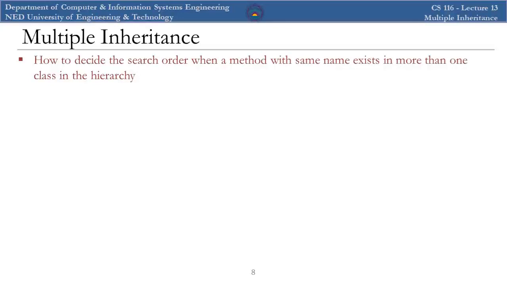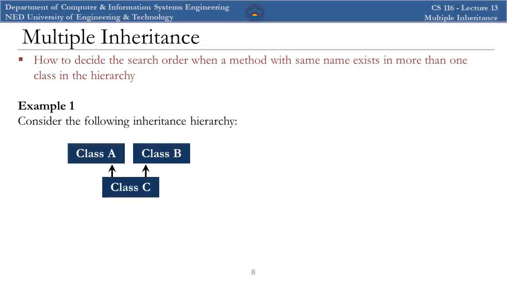And let's see how Python decides which method to access, right? So I'll show you a couple of examples first, and then after seeing those examples, we'll summarize the method resolution order. Okay, now this is example 1. Here, consider this hierarchy. This is the same hierarchy which we did in the last example. Here, class C is inheriting from two classes, A and B, and if you remember, we put class A on the left hand side in parentheses. So what's the search order here?